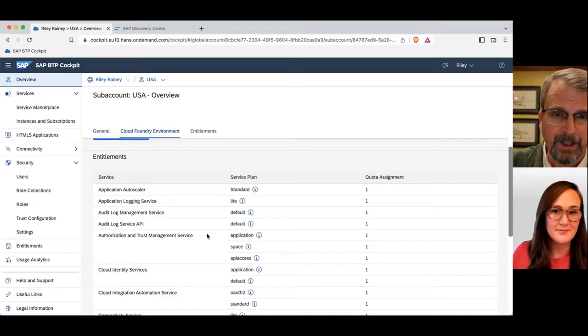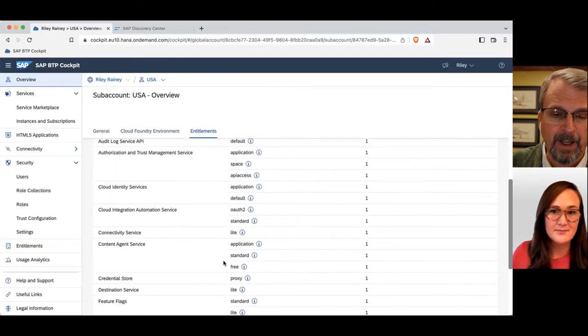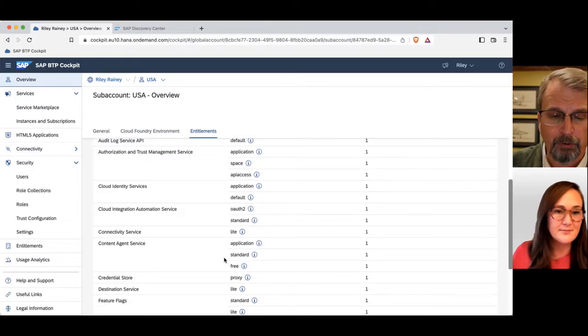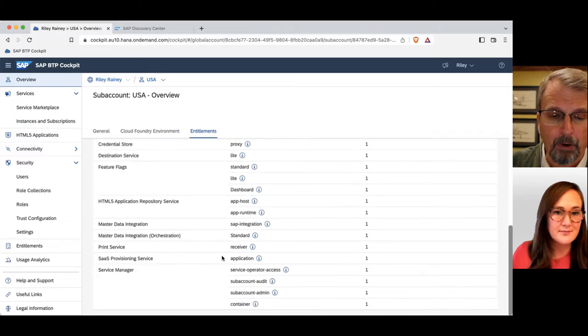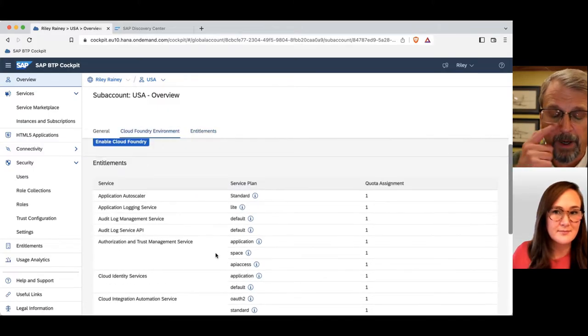These are things that you typically don't think about as front and center entities inside BTP: log management, auto scaling and application. You don't have to use each one of these, but they're common enough and have really no cost associated with them, so these are all available inside. Anytime I've created a sub-account, you get those.